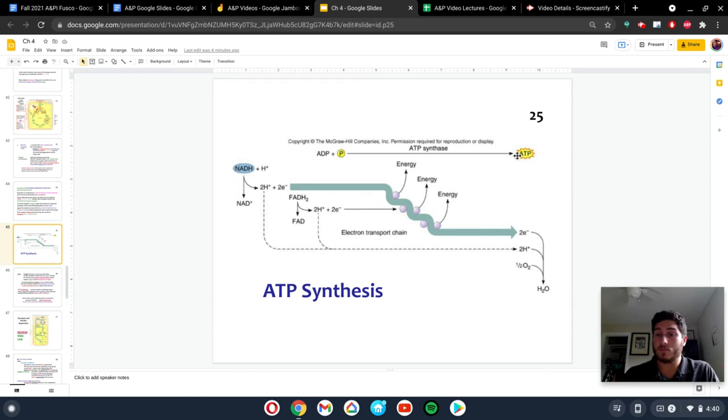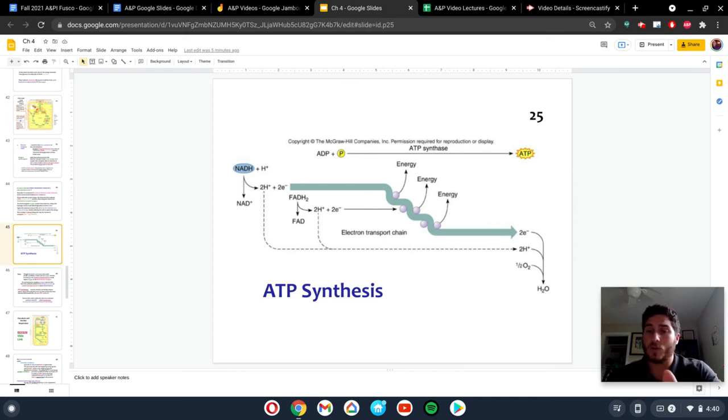Where is this done? Because it just doesn't happen in the middle of nowhere. It happens inside the ATP synthase. All right, this is an enzyme whose goal and job is to take the ADP and turn it into ATP. This is where the oxidative phosphorylation occurs. So with that said, this process is going to generate a ton of ATP. Okay, so over 90% of the ATP generated in cellular respiration happens at this step.